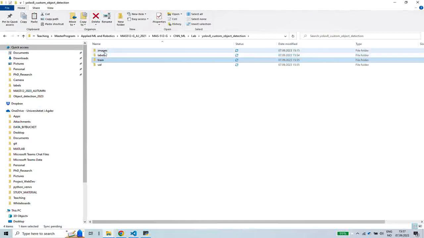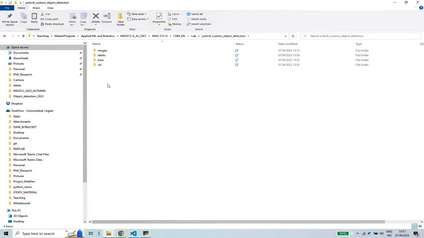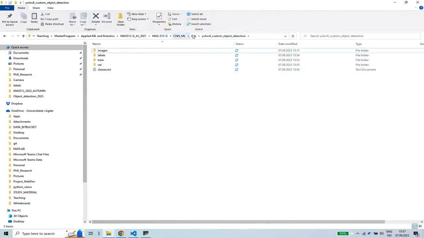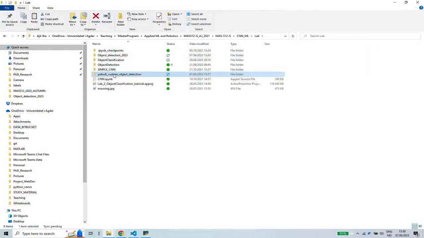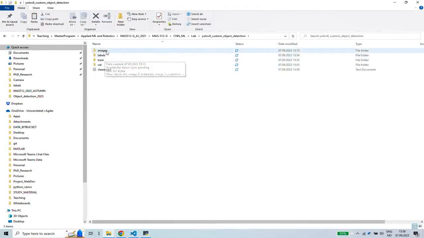And from the labels, the classes.txt, we just copy and put it in the root folder, since we might need this later. So now the structure is that we have our custom object detection folder. Inside the folder you have images and labels. These are your source files, where you have all your images and labels.